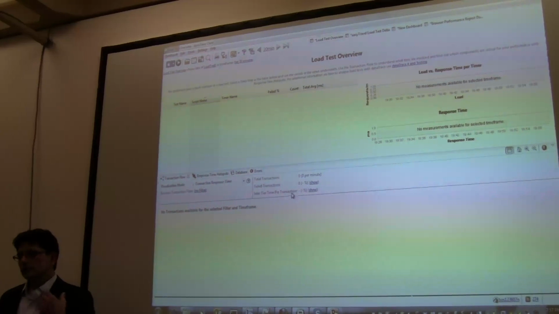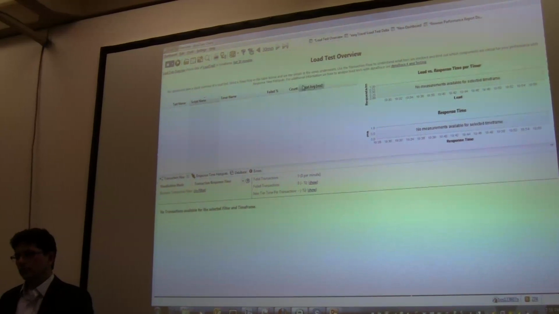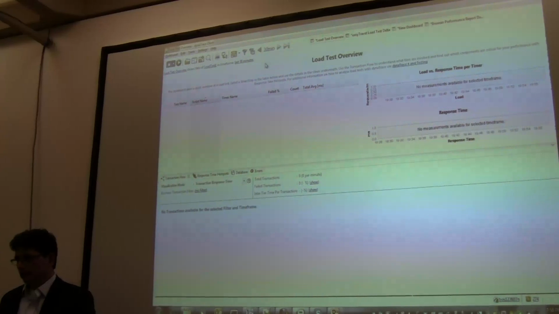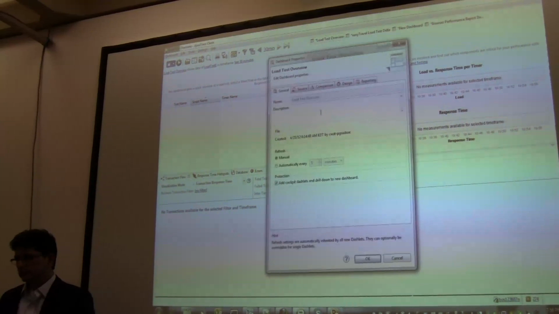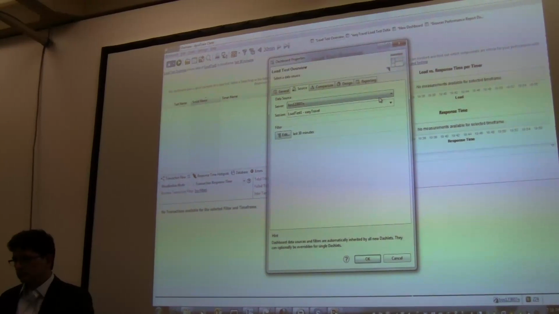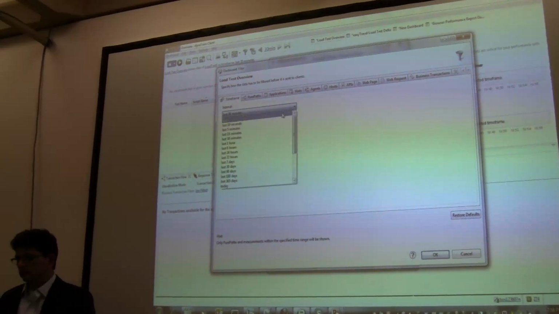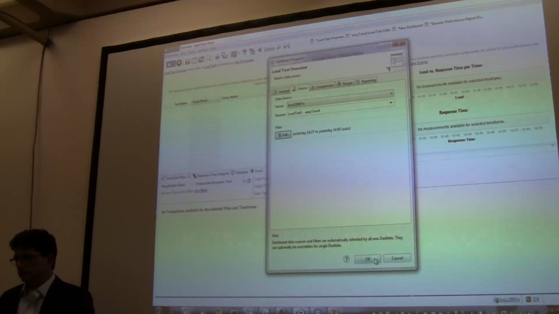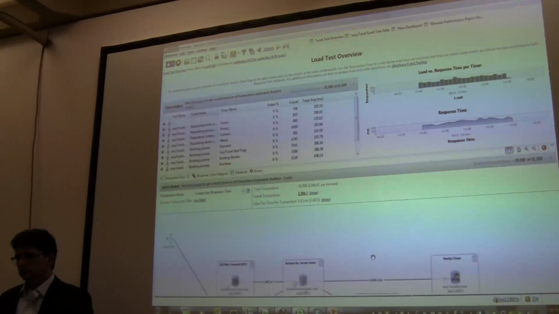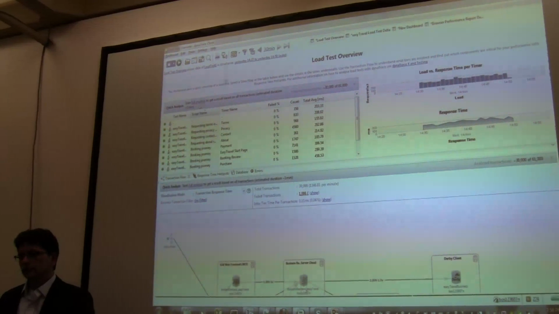Dynatrace is now going to read that particular file. Is my Dynatrace server running? And here's my load test.